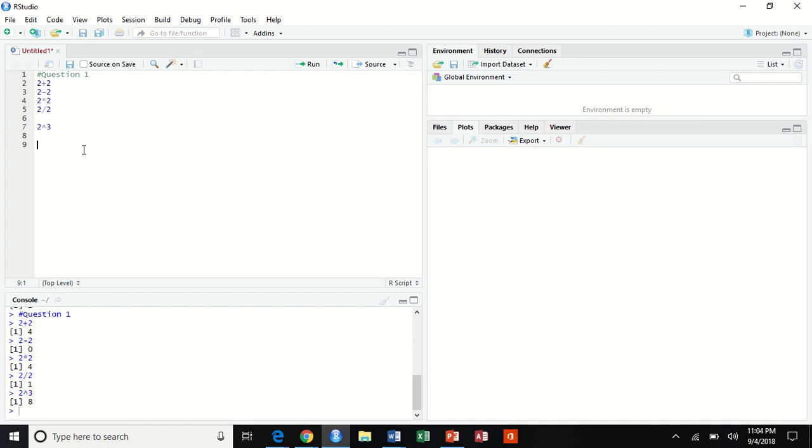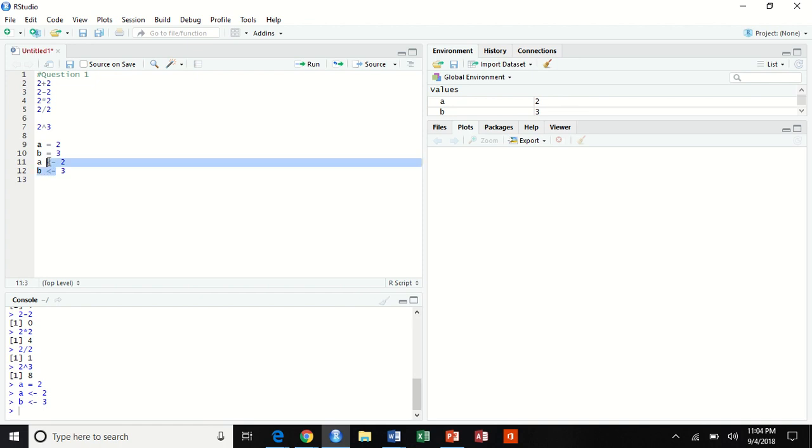Another important thing, basic knowledge for R, is creating a vector. A vector is when you assign a value to a variable. For example, I can assign A as 2 and B as 3. I would also like to point out you can also see this listed as this or this. You can use an equal sign or this symbol and it does the same thing.